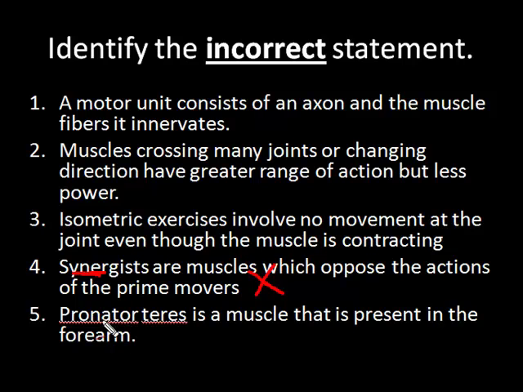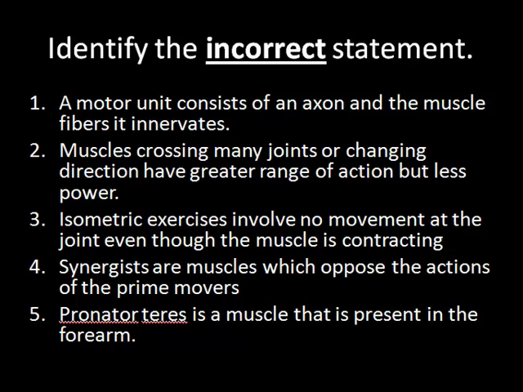And let's look at the last one. It says pronator teres is a muscle that is present in the forearm. Now muscles are named based on where they are located or their shape or different things or their actions. So if you look at this, pronator means it's a pronator. It will cause pronation. And if you think of it, pronation occurs in the forearm at the radio-ulnar joint. So it's very important to remember your skeletal system. So therefore, it will lie in the forearm because the radio-ulnar joints are present in the forearm. And teres, of course, means round. So this is a muscle that is present in the forearm, just as another muscle called pronator quadratus. So therefore, that is true. So the answer to this question would be number 4.